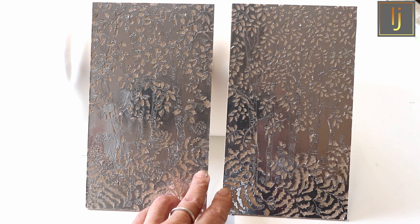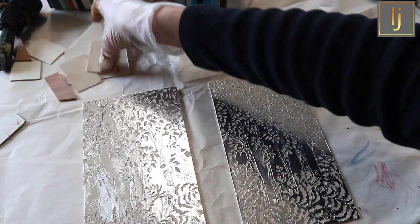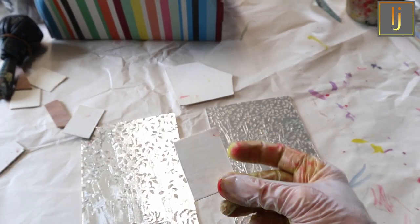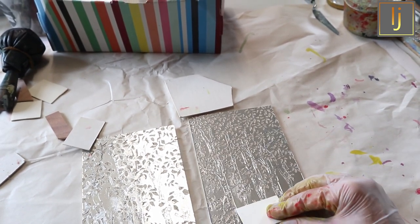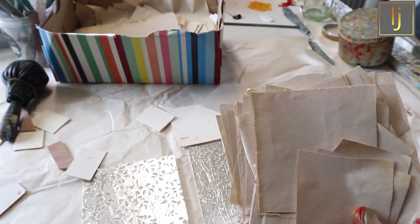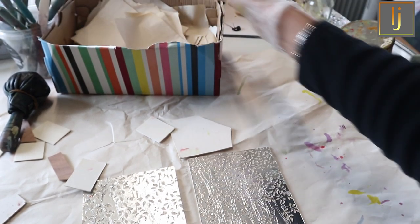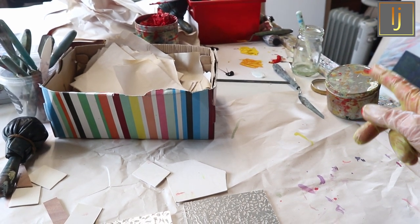So I've got my two etching plates. I've got mount card that's been cut into little applicators because I use this to press the ink into the plate. I've got my pre-cut bits of newsprint because I use this to burnish the plate off with. And I've got my inks and a bit of linseed oil to soften the inks with. Right, here we go.